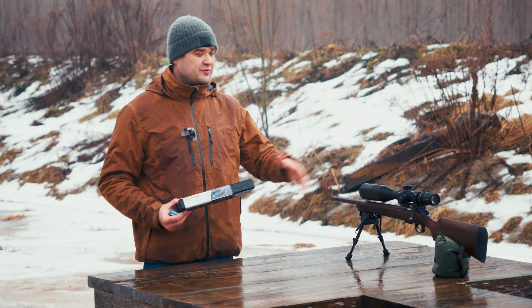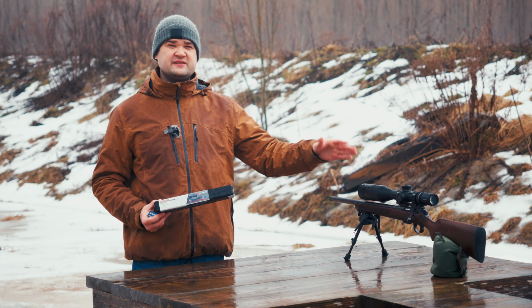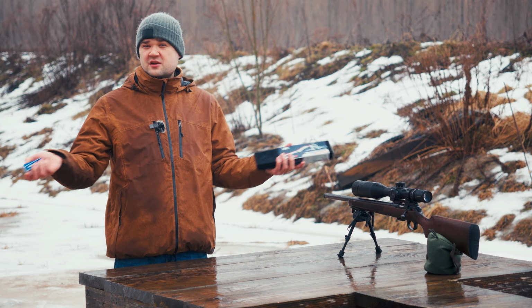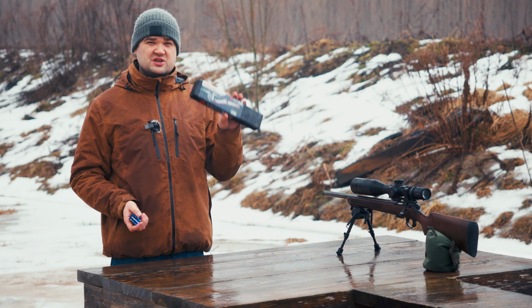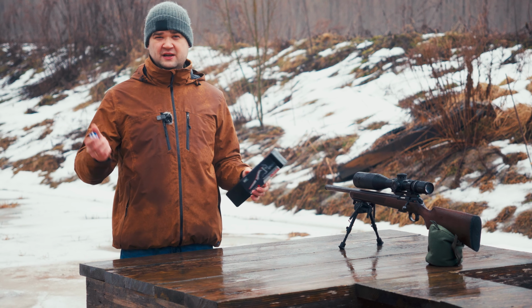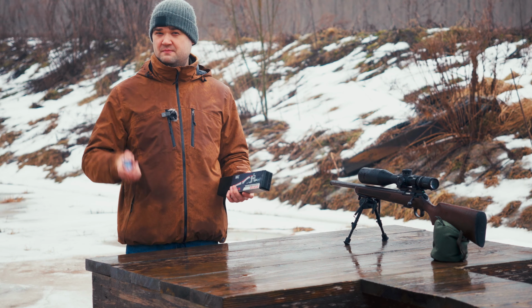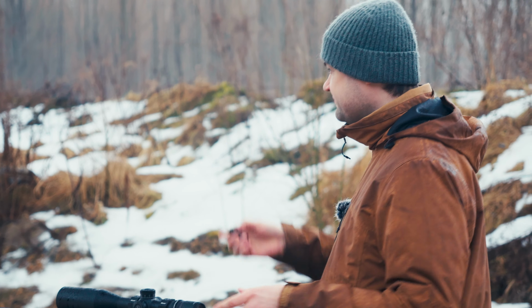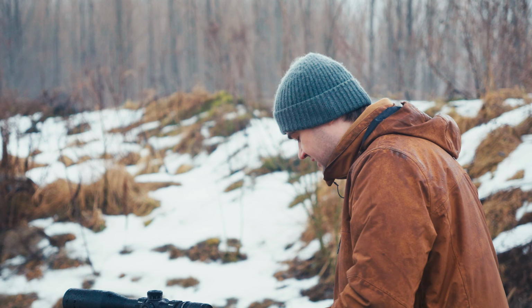As this is a brand new rifle, the barrel needs some time to break in. So we will use the Magtech ammunition, because it's the cheapest one. We'll measure the speed using a chronograph and try to zero at 50 meters. Let's go! Let's make the first 5 shots at the target without measuring anything, just to check how it works.